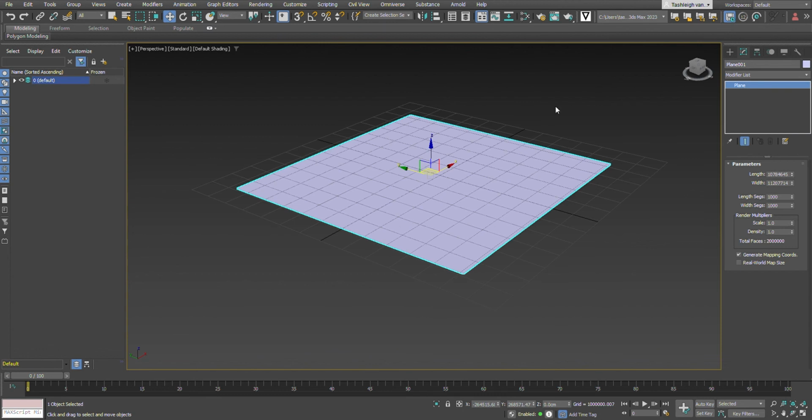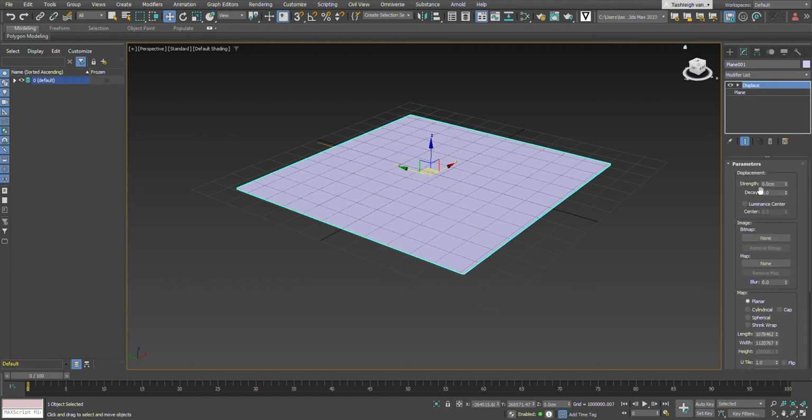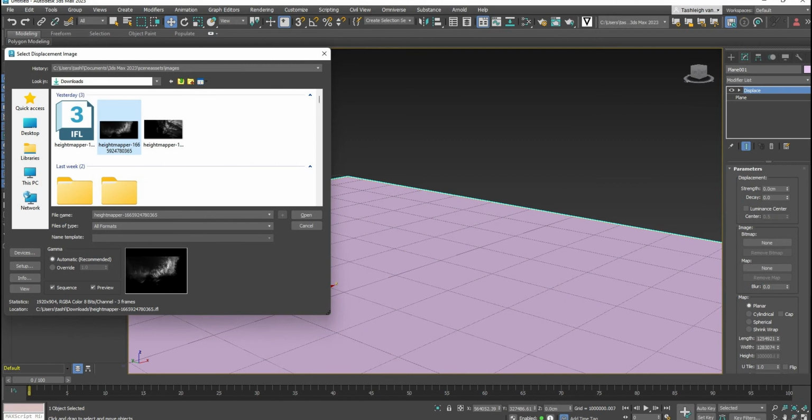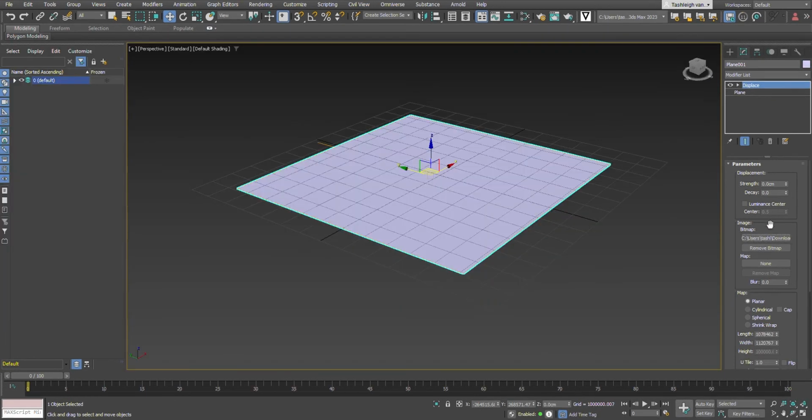And then to import that image, you just have to go to the Modify tab on the far right, second icon, Modify List, and then say Displace. And then I'm going to import it as a bitmap. So None, Desktop, under my downloads, and click the image as well as Open. Okay, so the image has now been added under Image Bitmap, as you can see over on the right.